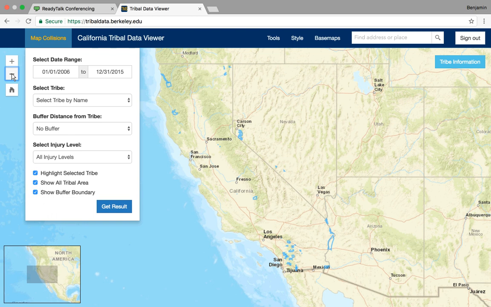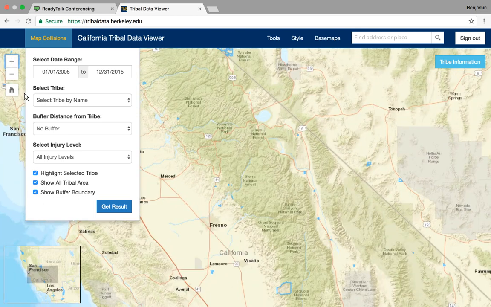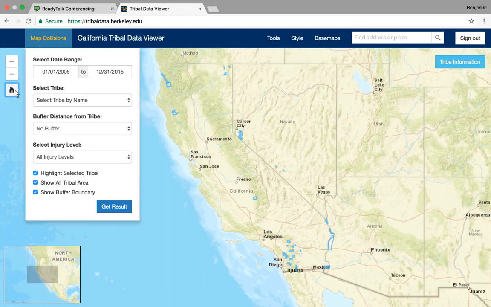Now, since you can't see me doing those functions, I'll just leave it to your imagination and your discretion once you start using the tool. So, when you are zoomed in and wanting to go back, click on the Home button to go back to the original zoom level and map extent. So, I'll zoom in here, get closer to Yosemite, and then I'll click the Home button. You see, it drags us back out.